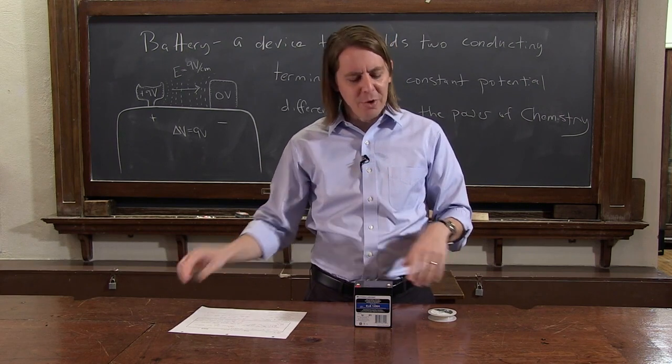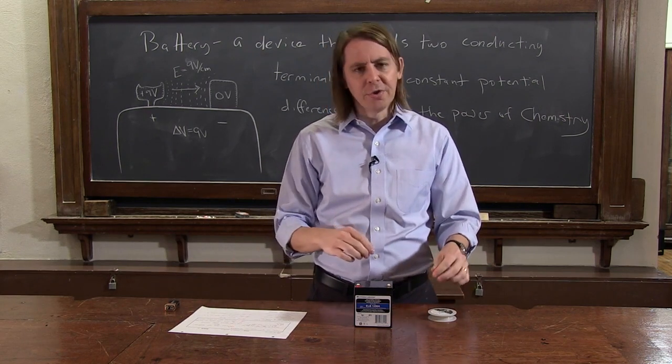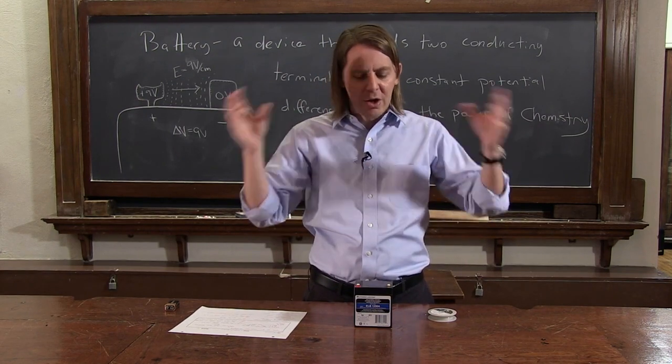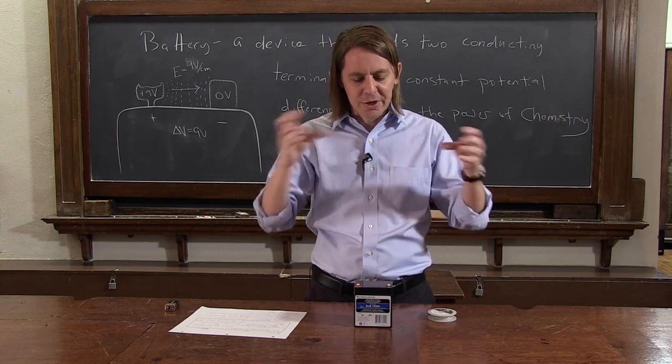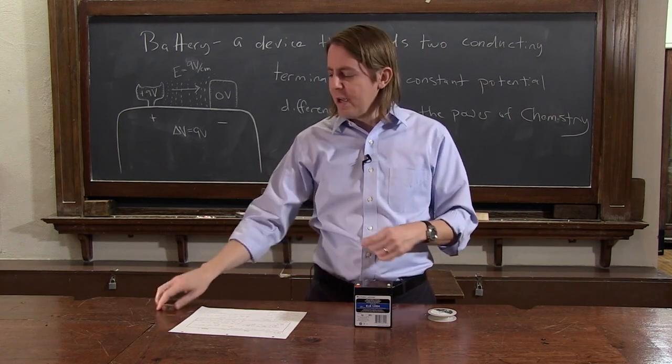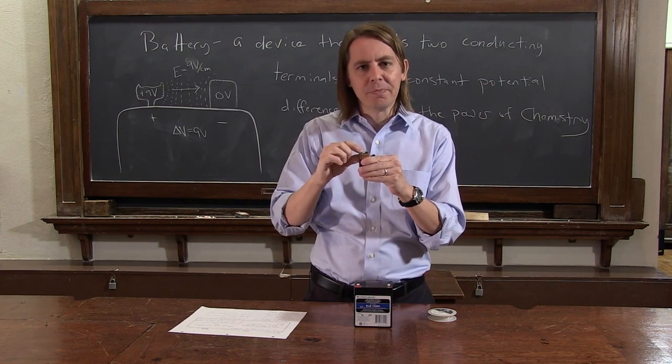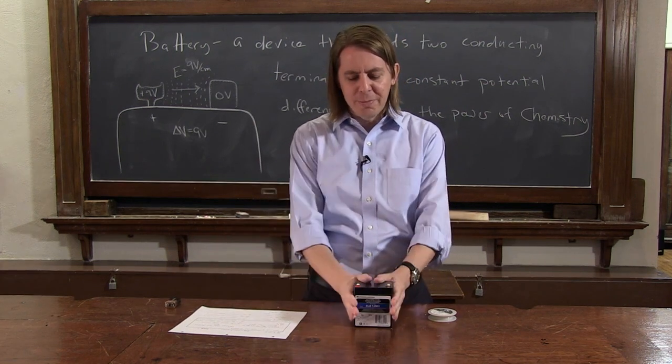But we also talked about how in a conductor, the surface has to be all at the same potential. Right? Because all the electrons will move to make the surface all be at a constant potential. That's in fact why each terminal on the battery has to be completely at 9 volts and completely at 0 volts. Okay? We're going to do this with a little bit larger battery so you can see it better.